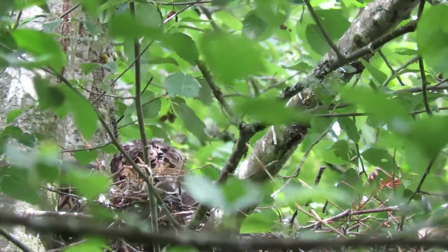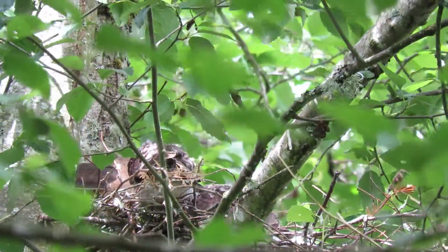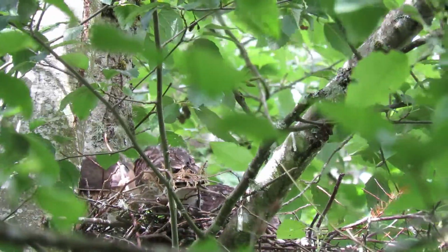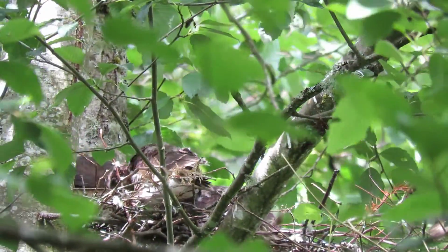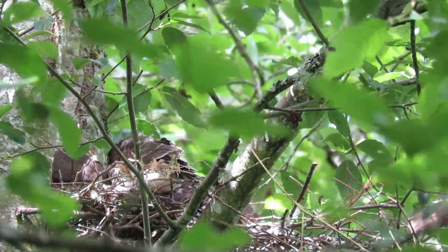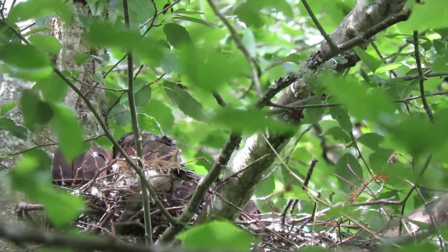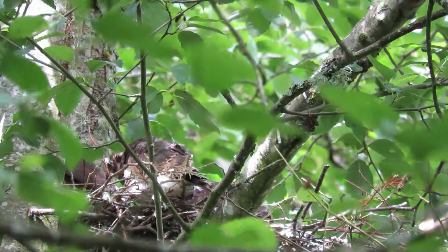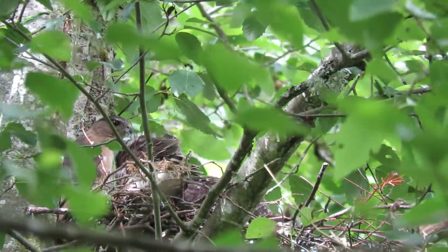We had a good breeze and a little sprinkle. Now the sun's out and Mama brought the food. And there she is, just handing it out. This piece is for you, and the wind is blowing. Little guy up front, well, his strategy worked. He's getting the first chance. He's down in there, and the other one's standing there waiting. But they line up, they reach out, and they all get fed.